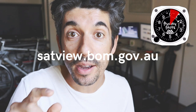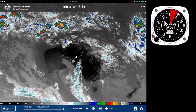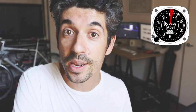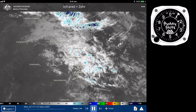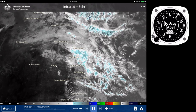And number five. Now it's not actually an app per se, but it's a web app. If you go to satview.bom.gov.au, choose the infrared and Xare option, and this plots temperature as color ranges, making it really easy to see those deep convective areas typically associated with things like thunderstorms. Remember, this isn't a forecast — it's just a view of what's been happening. But if you click the play button you can see an animation of recent activity, which gives you a clue on what the trend might be of any weather fronts or thunderstorms moving ahead into your path.